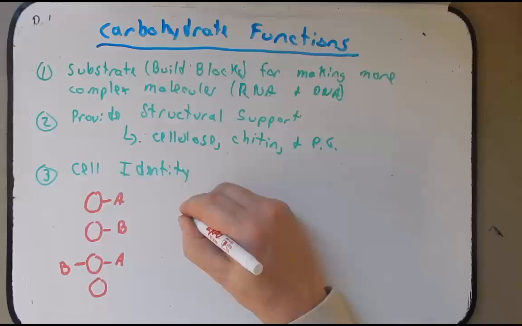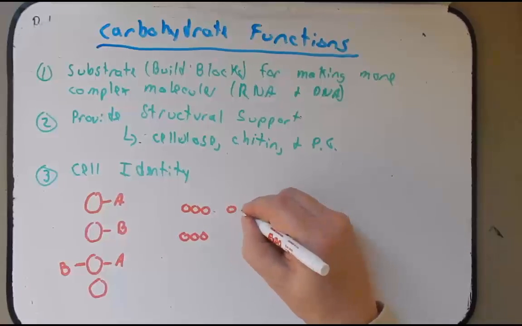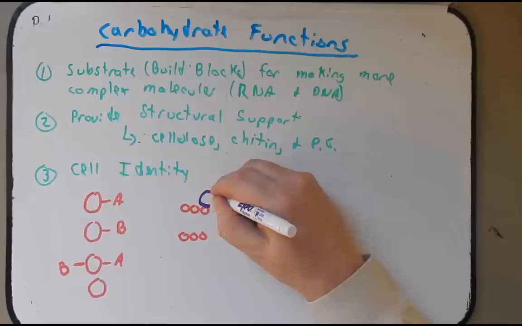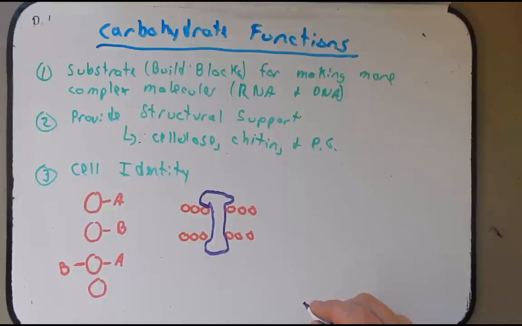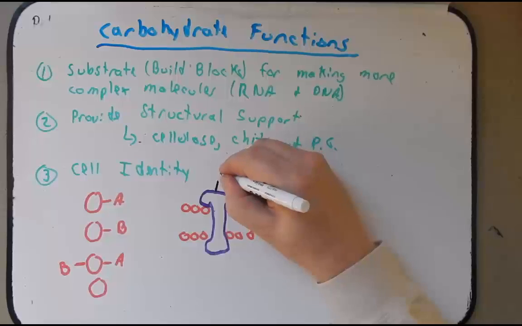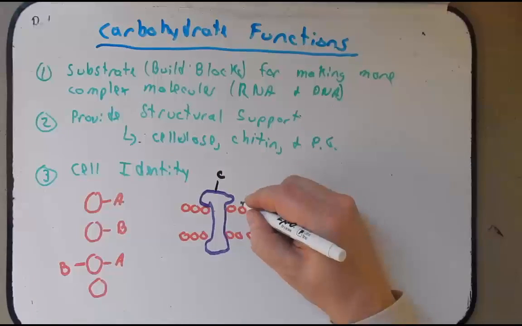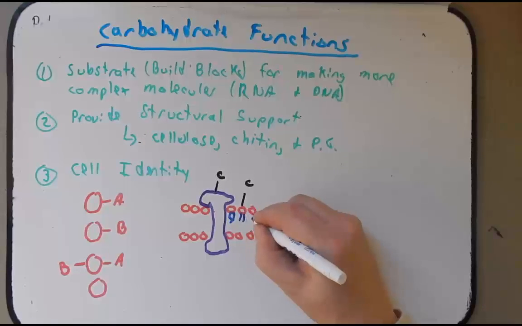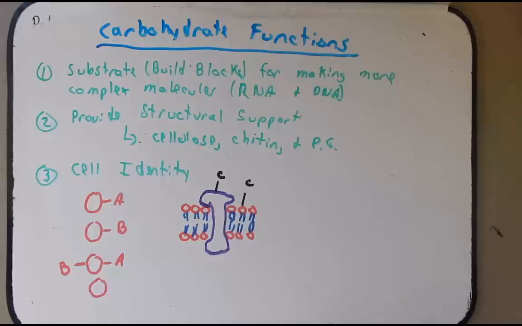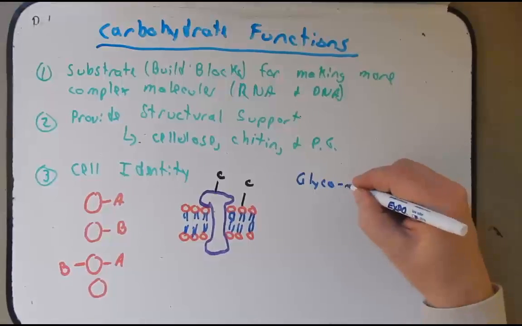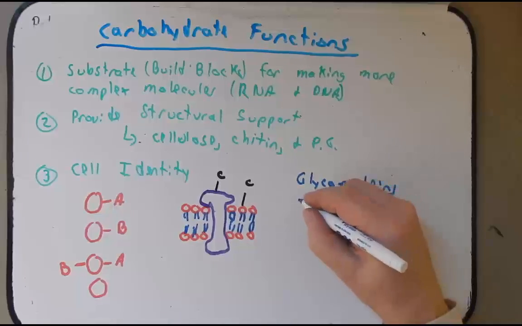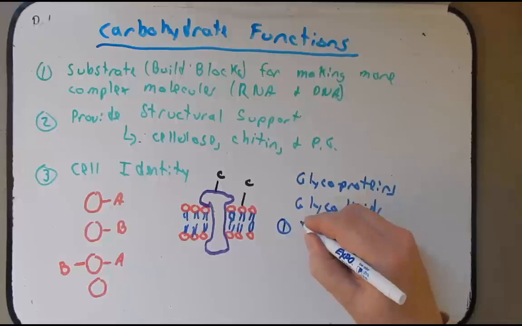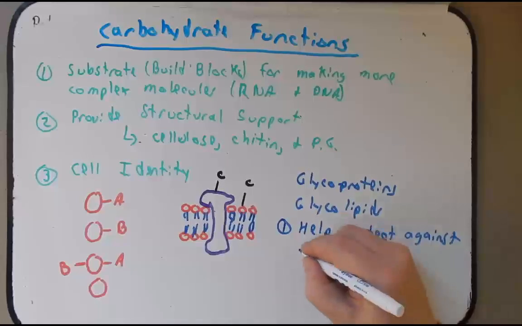Let me draw the membrane in a little bit more detail. And we'll talk about membranes later in a week or so. But these membranes can sometimes have proteins attached to them or going through them. And these proteins may have various carbohydrates attached to them. These lipids here may also have carbohydrates attached to them. I should make this look more lipidy. When they're attached to a protein, we call them glycoproteins. When they're attached to a lipid, we call them glycolipids.